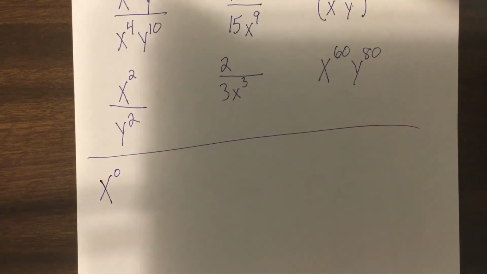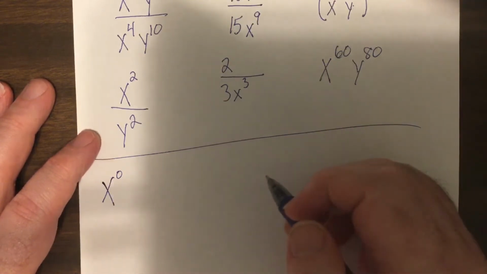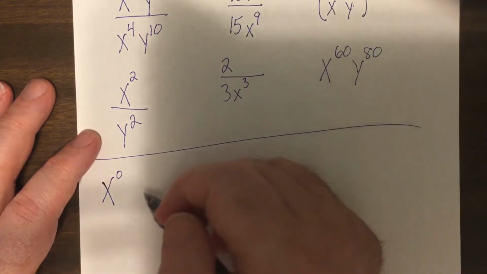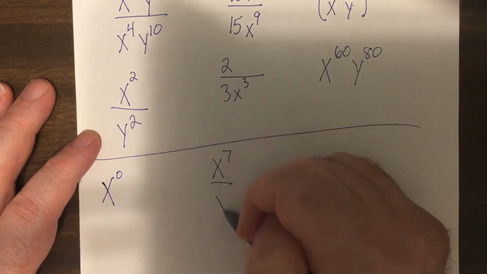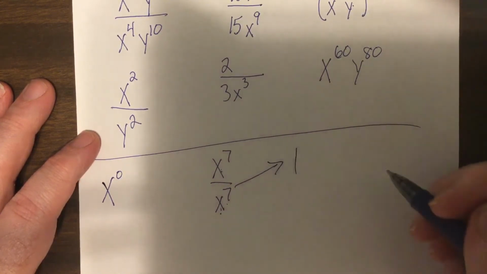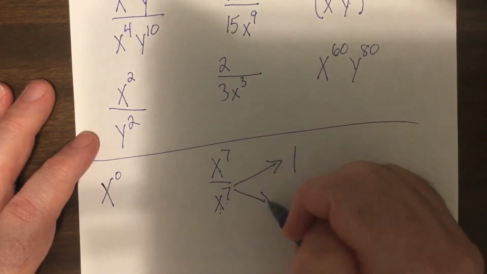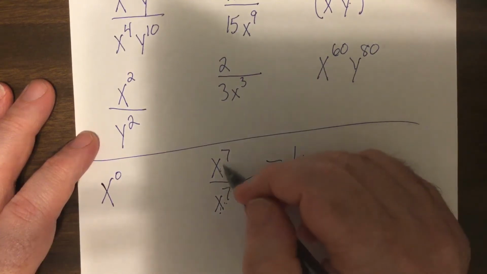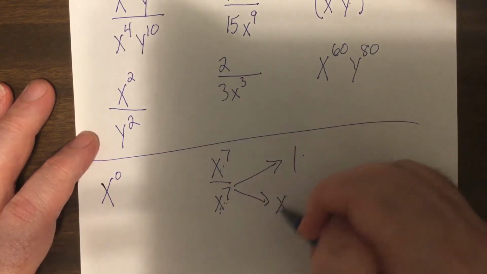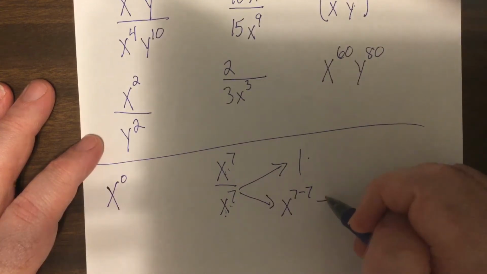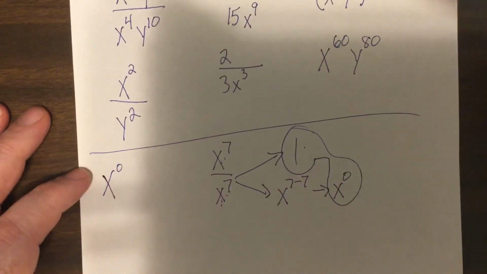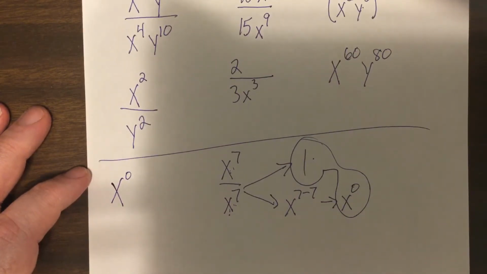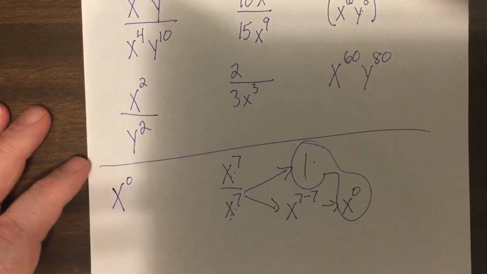Okay, new law of exponent. One we haven't done yet is, what do you do when you have something to the 0 power? Well, anything to the 0 power is 1. It has to do with x to the 7th or anything divided by itself. You could say it's 1 because anything divided by itself is 1, or when you divide two things with the same base, you subtract the powers, but 7 minus 7 would be 0. So whenever you have a power 0, the item is 1, except for 0. You can never raise 0 to the 0 power.